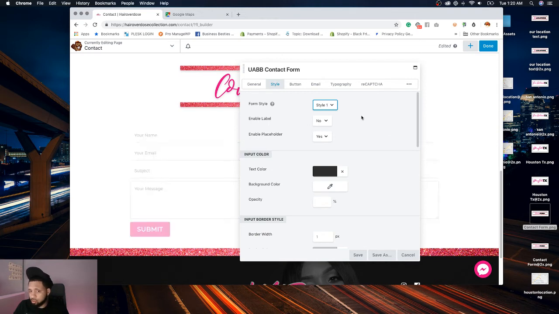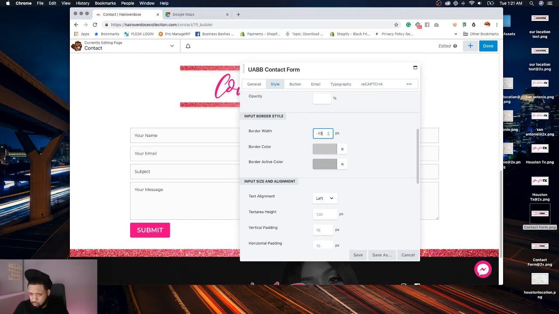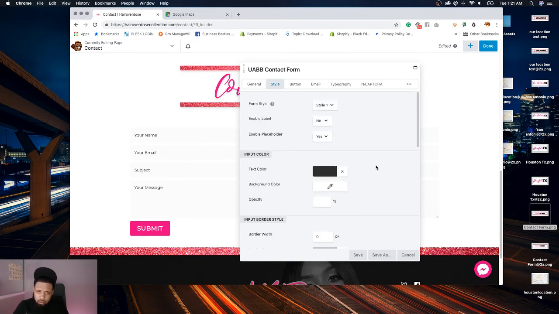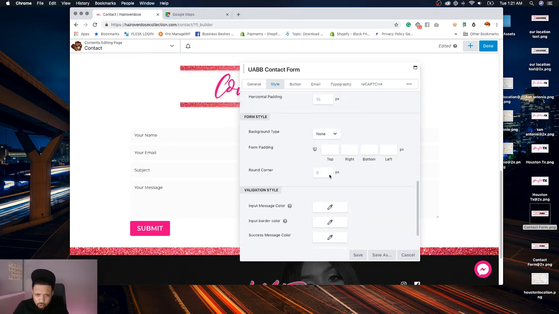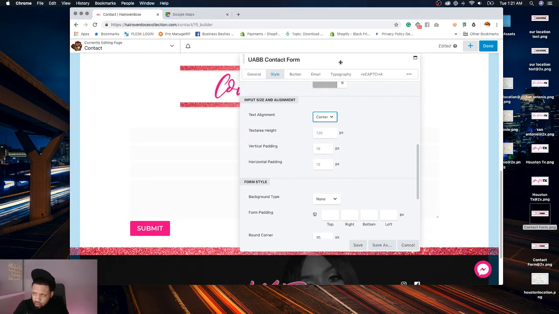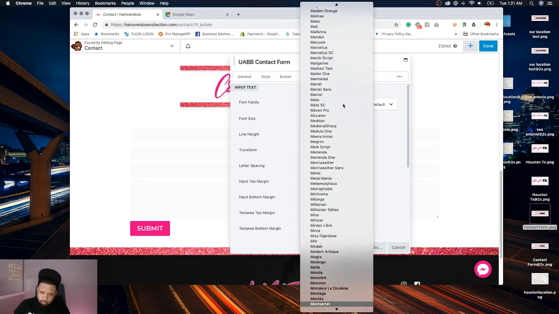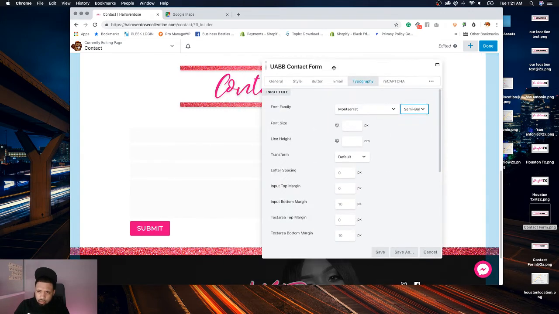Oh yeah, no, we ain't doing that. All right, first, let's get rid of the borders. I don't want the borders. Let's get rid of the borders. We already there. Border color. I just need to know where it's getting the color from. Border radius, like 10 again. That's right, typography. Semi-bold, all uppercase.